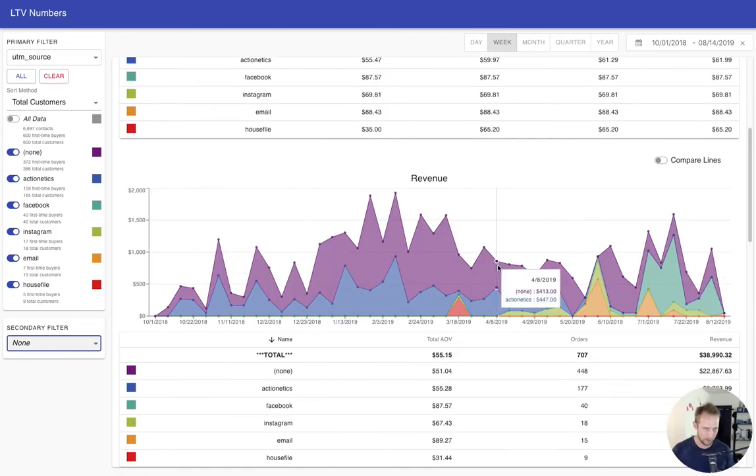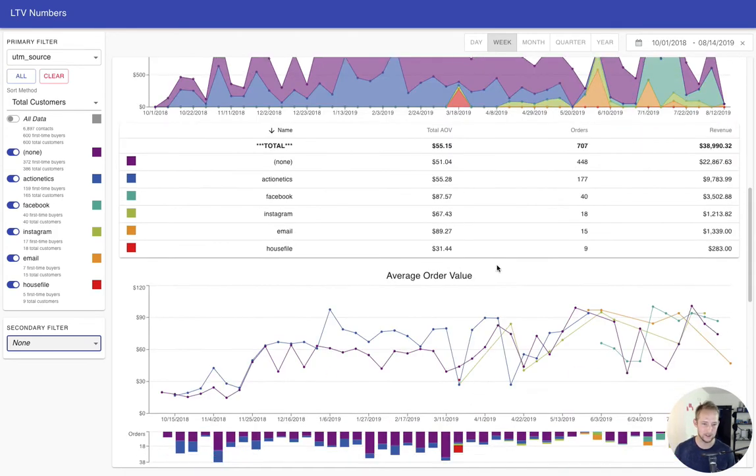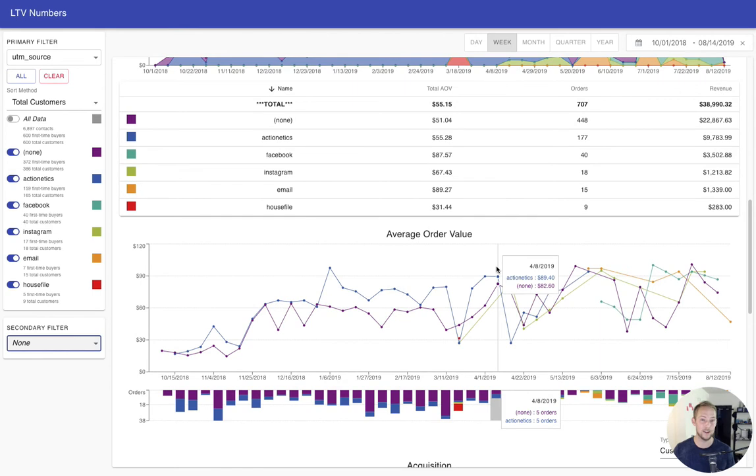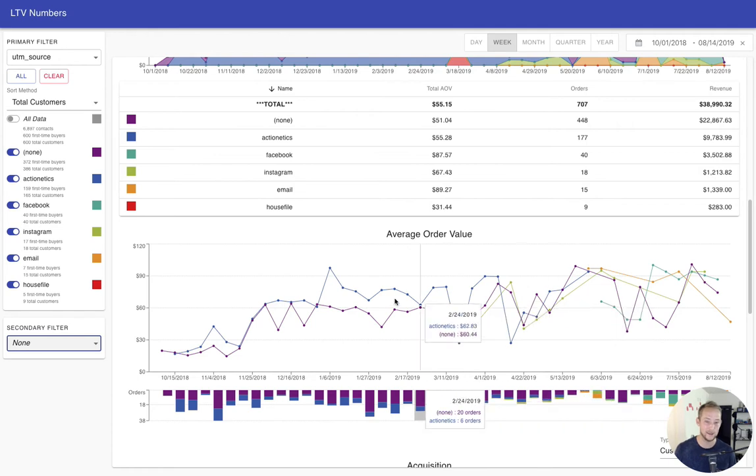So of course we have our revenue breakdown for each of our traffic sources. And then we have average order value over time. Now this is something that very few people even know how to get, because we're usually just stuck looking at the ClickFunnels stats tab where average order value is just a single number up in the top. But what most people do is compare their cost to acquire a customer against average order value.